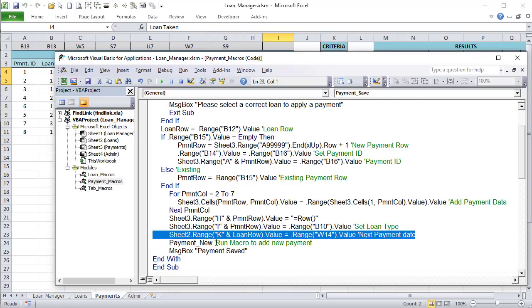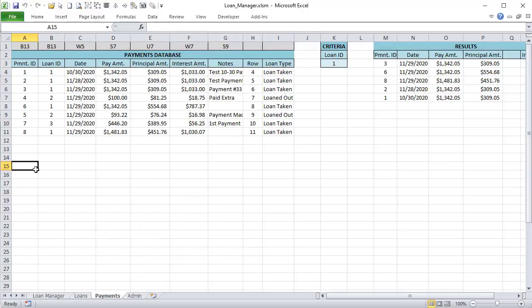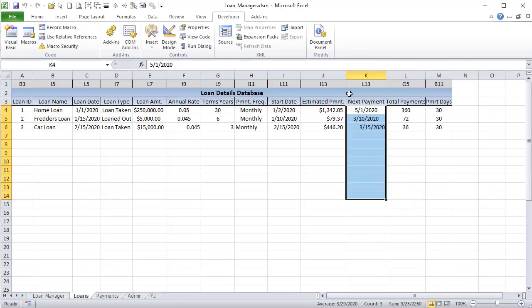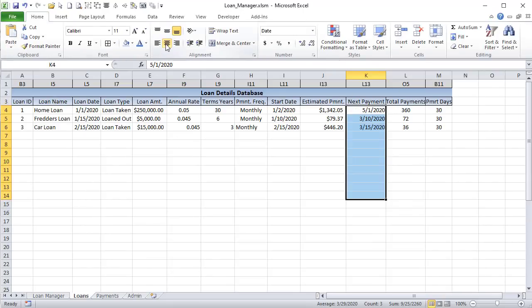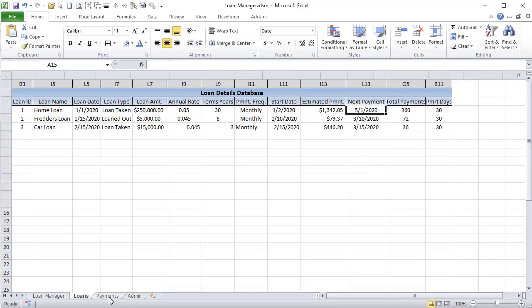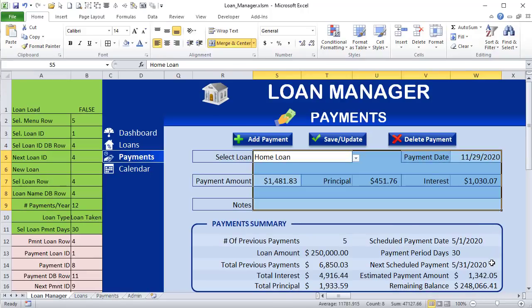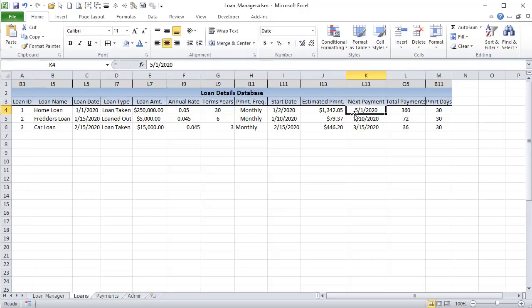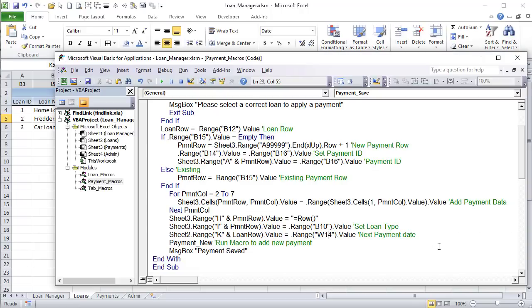And then we also add the next payment date from W14. I want to add the next payment date, and that's going to go right in our loans. I want to set that next payment date because we've just paid a payment. So again, I want to set that payment date automatically based on that. We can set our next payment date right here, and we get that exactly from here inside our payments. The next scheduled payment date, so it's going to take whatever's in W14 and place it in our original loan. It's going to update the next payment date. This is going to come in handy when we run our scheduling. We need to schedule those next payment dates. So we've got that set up based on the main loan table. So once we have that, that's pretty much it.